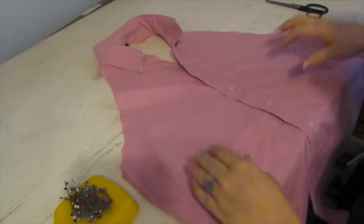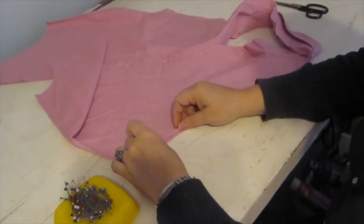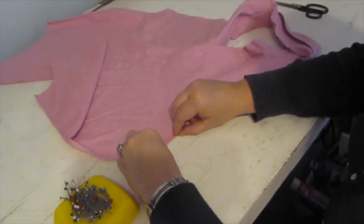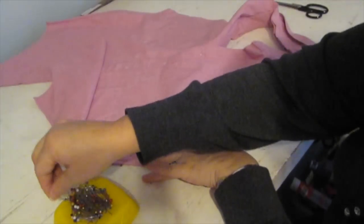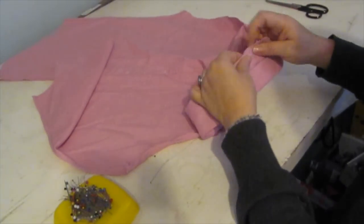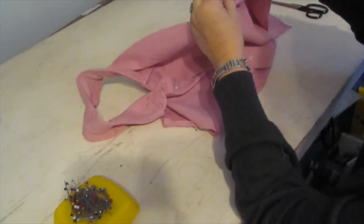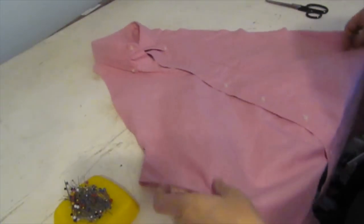On the front part of the shirt, we're going to hem around the neckline. Fold this over once about a quarter of an inch, press it, and fold it over again and press it. Then just pin it in place and sew a seam right there, going all the way around. Fold this in around the edge, around the collar, and go all the way around to this side, just keep doing that hem all the way around. I'm going to do that and then I'll come back.